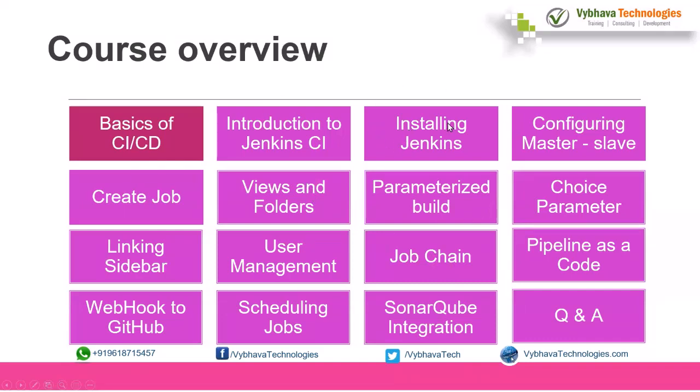So what we are going to learn in Jenkins, this is the overall course content. We are going to see the Jenkins installation process, configuration, master and slave, and then job creation, multiple jobs. If you are going to keep them in one group, then views, and parameterized builds, how we are going to work. Choice parameters, how we work on them, and multiple choice we are going to use. Linking, sidebar. In the sidebar, you can have documentation links. User management, how you can secure your Jenkins. And job chain, upstream and downstream jobs will be created, and that will be the base for the creation of pipelines.